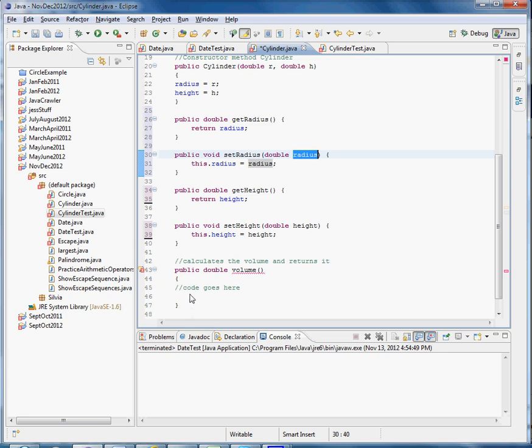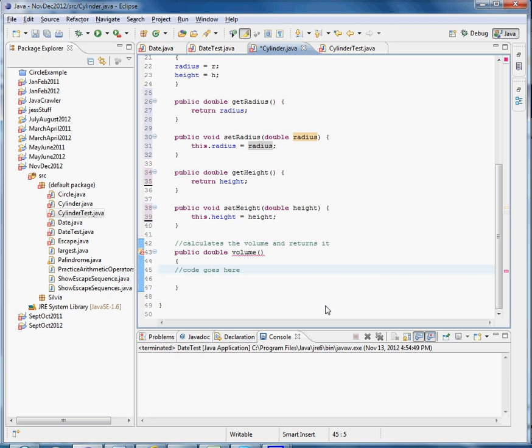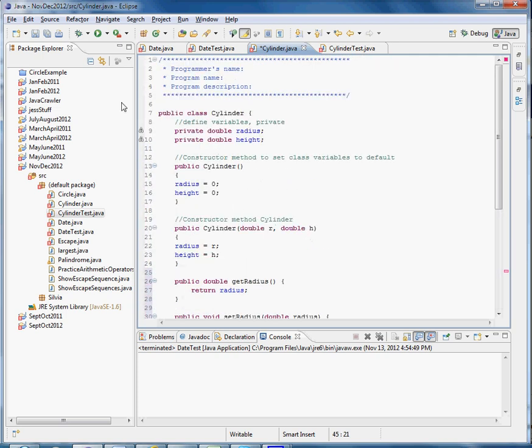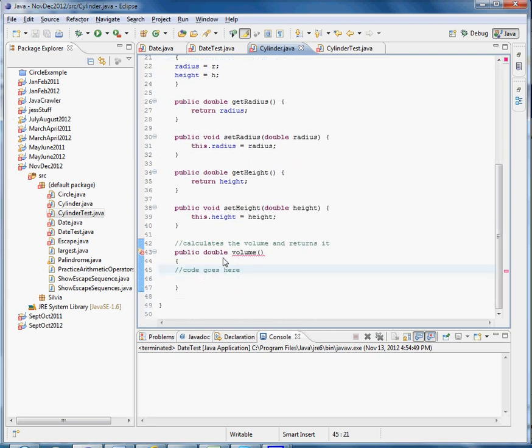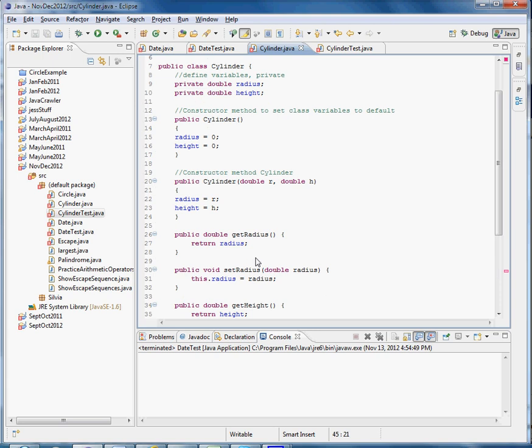Now, the code for the volume, I'll let you figure this one out. All you want to do here is return whatever the calculation is for the volume, right? In this case, it will be what? Just go ahead and put there what you think it is, what you know it is. I think I have that in the lab description. So that's basically it for the cylinder. Again, the error is because I don't have code here to return the volume, but you put it there. That's it for the cylinder.